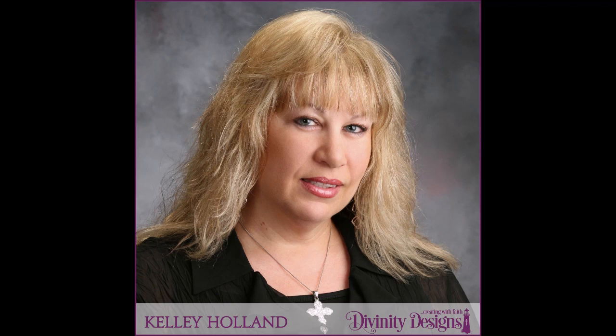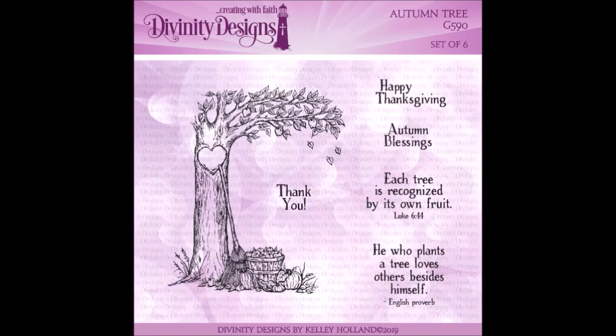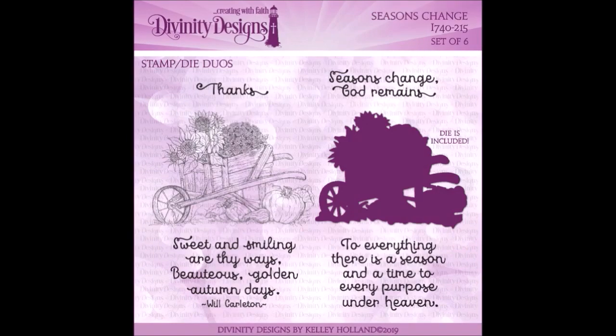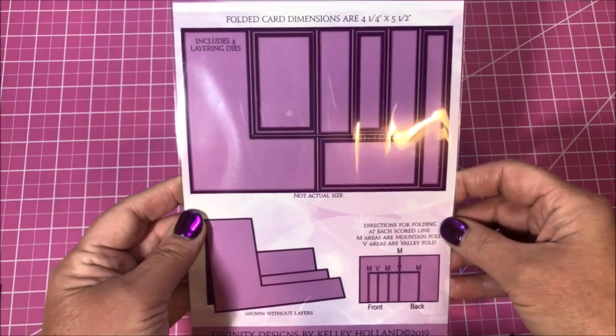First, we're going to show you virtually some of our fall stamps and dies. Since many of our samples are still on our boards, packed away in our trailer, we don't have access to them, so we'll show you them here on your screen. So let's get started with our folded card dies.